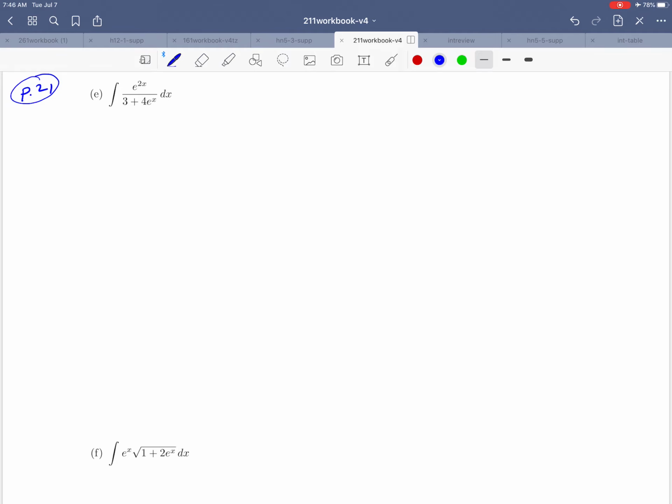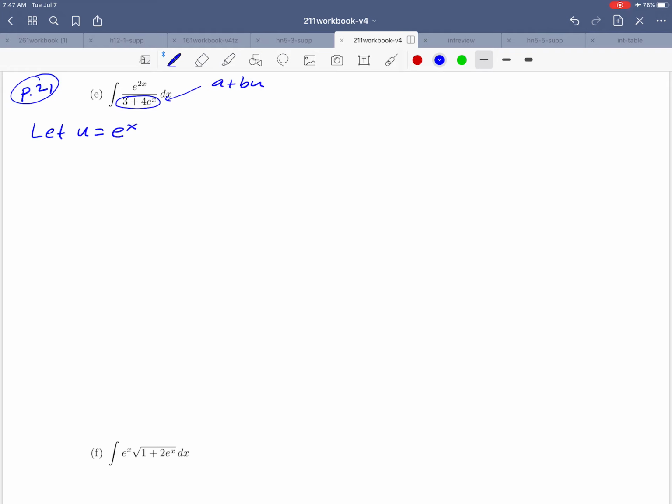Okay, so let's first talk about the form of this integral that we're seeing. You might remember mentioning that there were four common forms that come up in the integral table, and the denominator of this particular expression resembles the fourth of those. You might remember me saying something about a plus bu. So that suggests a possible substitution. If we think of that denominator as being a plus bu, then u would have to be e to the x. Let's try that substitution and just see if it works.